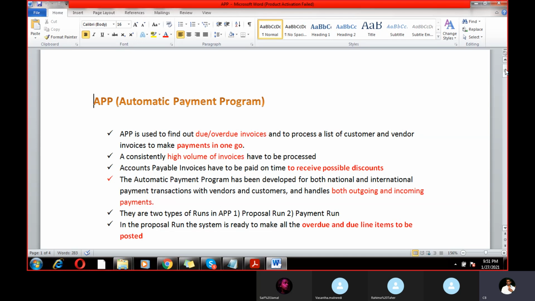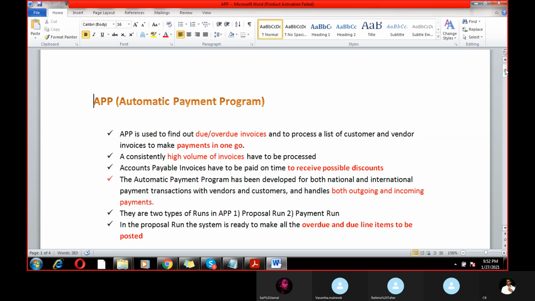So generally companies will pay before the due date. For that, the automatic payment program is the best option. There is no need to pick invoices manually, no manual intervention here. Everything is automatic. That is the reason I told you it's the beauty of SAP.